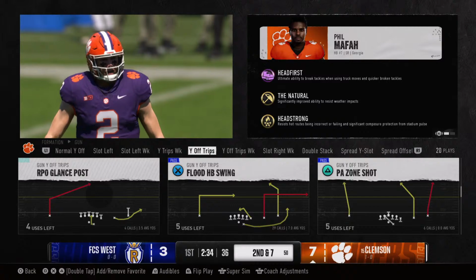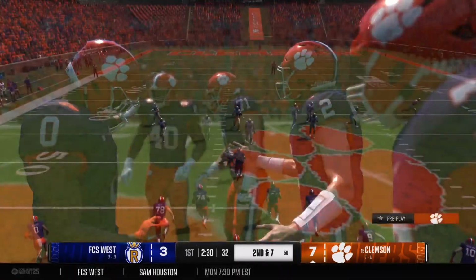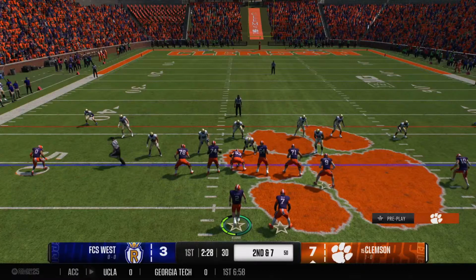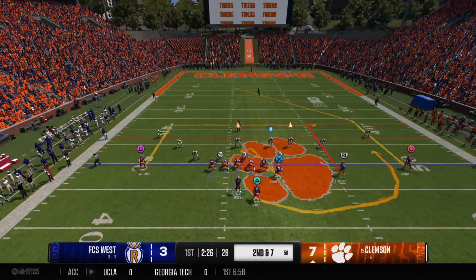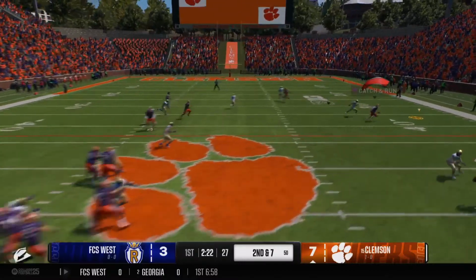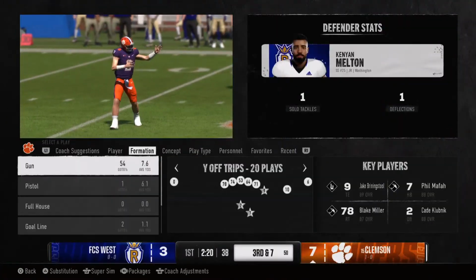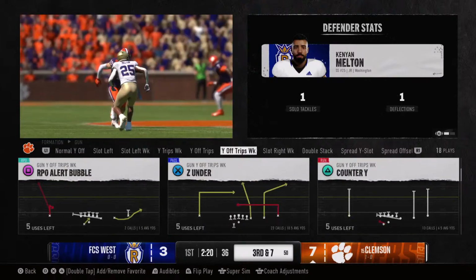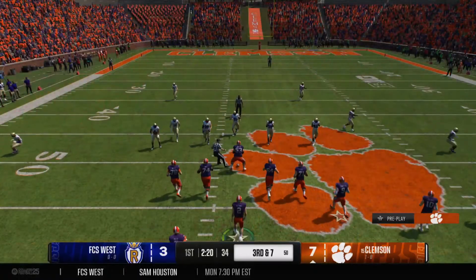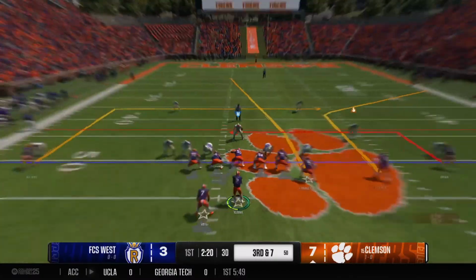It's 2nd and 7. Well, they're going RPO. Nice job handing it off, and really good vision there, just getting what he can get, right? Puts his foot in the ground, gets forward, helps this offense find positive yards. Unloads to the wideout. And the pass is incomplete thanks to a big hit. They've got the ball at midfield, but they're facing a 3rd and long.